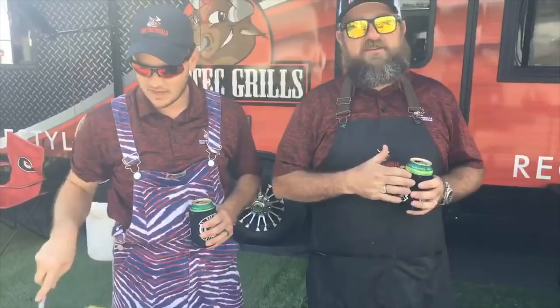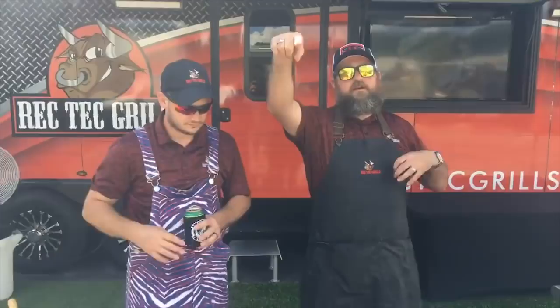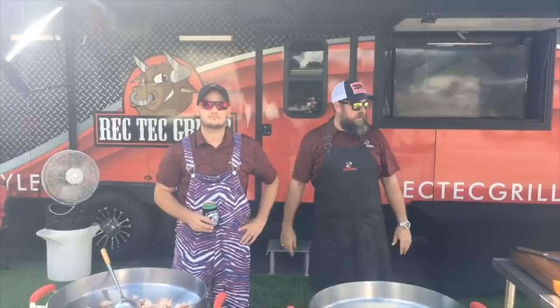This Easy Peasy IPA is delicious. You guys know I love Easy Peasy Lemon Squeezy. Shout out to everybody working at the office. I know you guys are working your butts off. I know the phones are ringing. Love you. We'll be back in just a little bit with some food. Yeah, we'll be back in about 20-30 minutes.